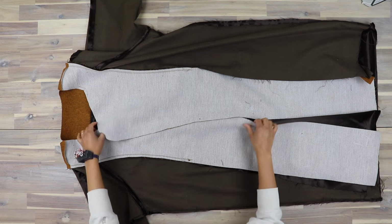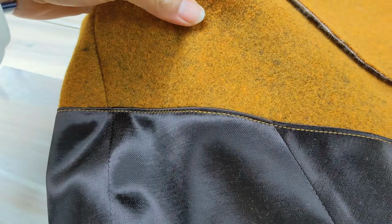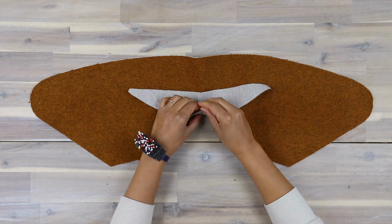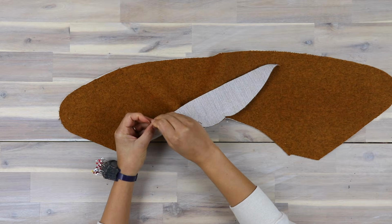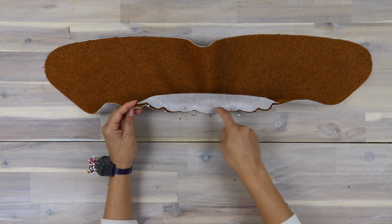We'll sew the rest of the facing to the lining at a later step. On to the top collar. So with right sides together, pin the top collar to the collar stand, matching all of the notches. And sew the top collar and collar stand together at 6 millimeters or 1/4 inch.